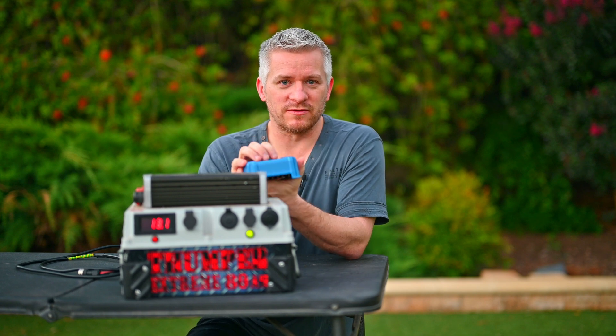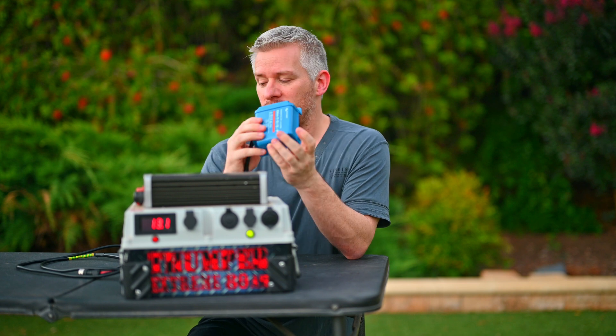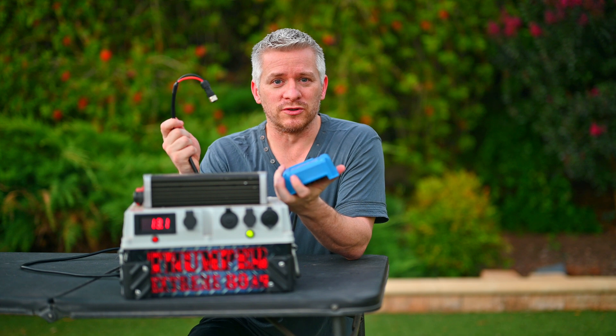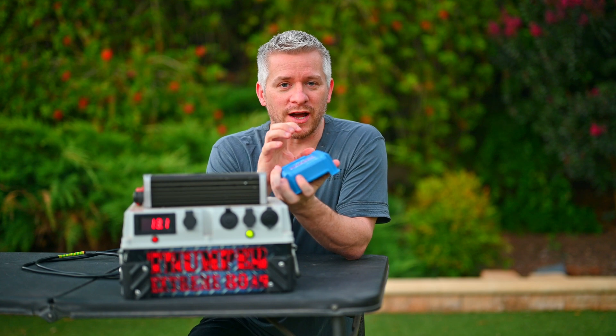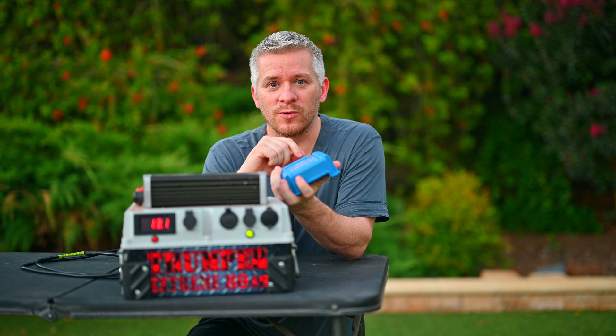The great thing about this device is that you can actually adjust the voltage going through it. Because the power cables are so long you lose voltage throughout your system, but I can bump up the voltage regulation on this to make sure that my readout on my Eagle 4 is around 12.4 volts.